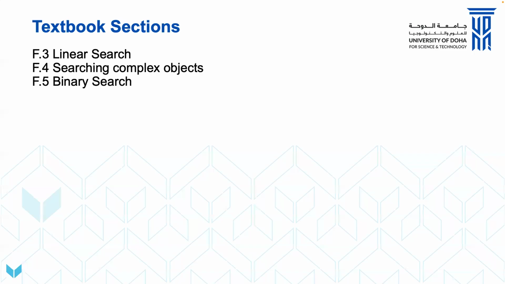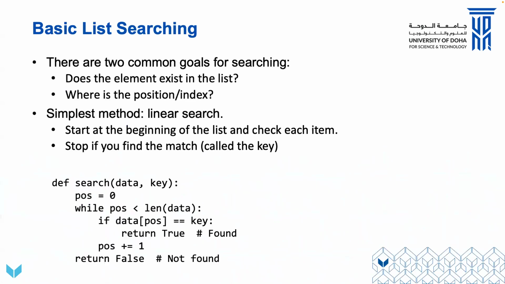All right, here we go. As usual, I've got sections, and the appendix and so on for containing these things. We're going to be looking at two different searches today: one called a linear search and another called a binary search. And there's something about searching complex objects. We'll do examples of that as well. Most searches fall within these two items, unless you're doing something weird called hashing, which is not really part of the course.